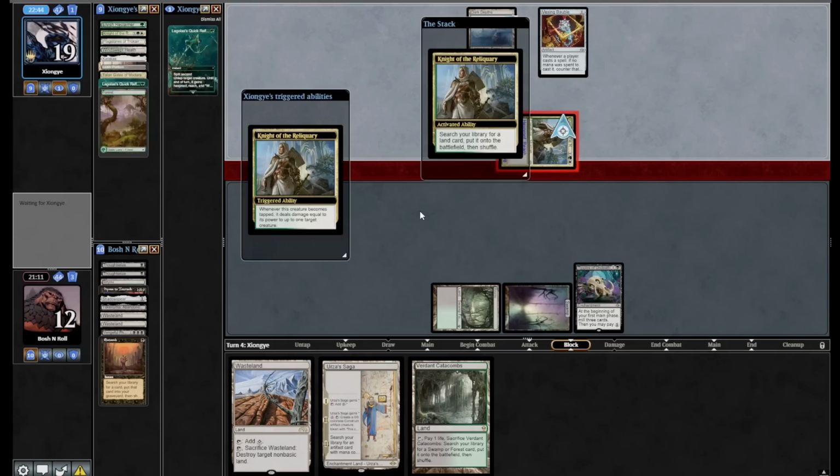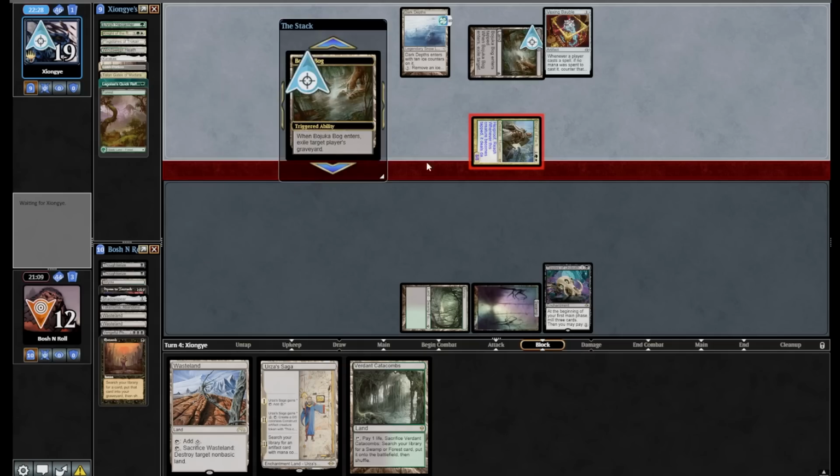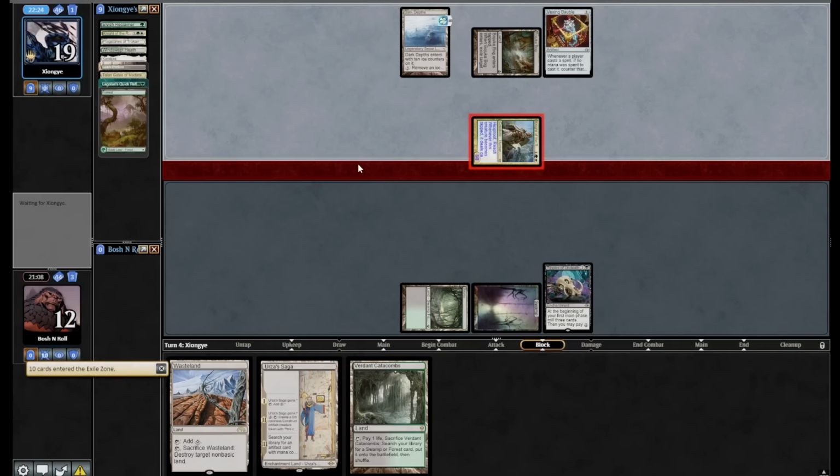Or are they going to spin away for Bojuka Bog right now? They don't even need to do that because this ability targets. Okay, they did get Bojuka Bog. Yeah, that wasn't necessary, but I'm glad it happened.